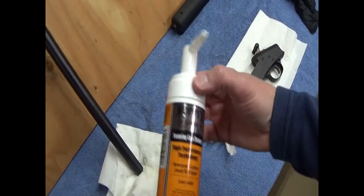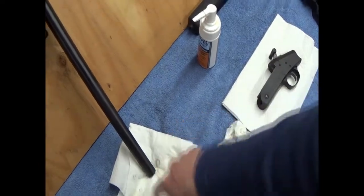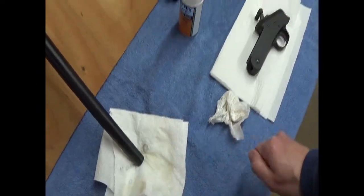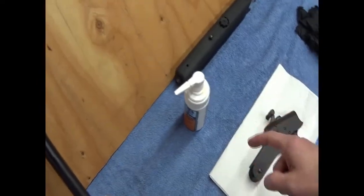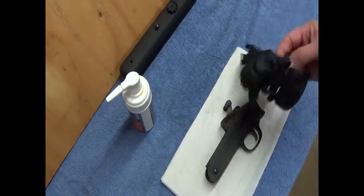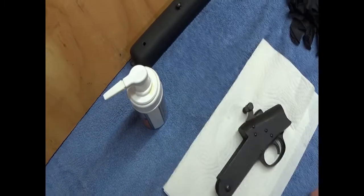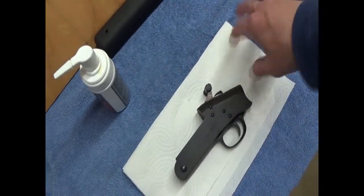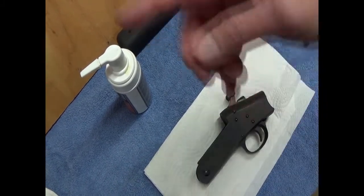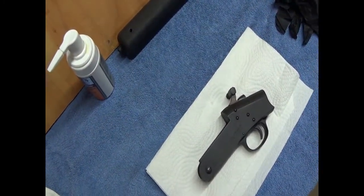So I sprayed some Hoppe's Elite Bore Cleaner in the barrel, in the bore, and I'm letting it sit, and it's slowly oozing out down here. You can see some blue and black already coming out, but it'll get more as time goes on, and I'll probably spray a little more in it in 10 or 15 minutes. And this receiver, I'm gonna put some gloves on and scrub it with some Ed's Red style bore cleaner that I make without acetone in it, and then let it sit, clean it up with a toothbrush and stuff, and then I'll do the bore probably. We'll see what it looks like once some more of that Hoppe's Elite goes down inside it, and I'll check back.